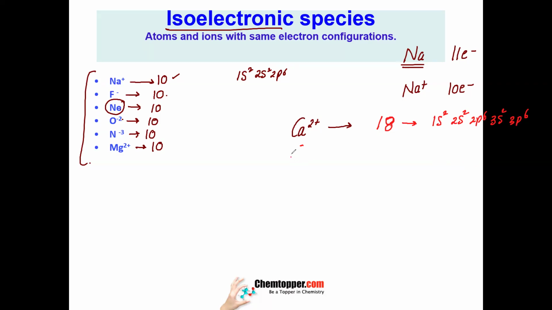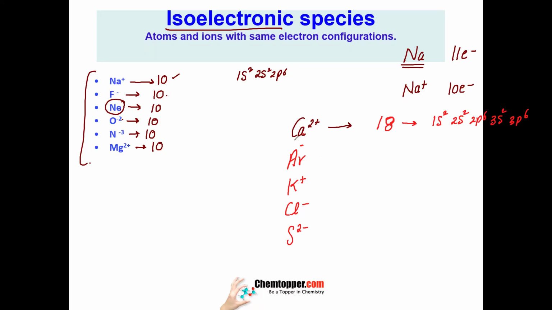One is argon, right? Calcium 2 plus and argon are isoelectronic. You can see that. There are a few more. Yes, K plus. Very good. Who is this? Bhavya, my smart girl. Good. K plus. Yes, Shreya. Very good. Cl minus. Yes, S2 minus. Perfect. These are isoelectronic. Don't go for gallium because in between you have the d block.